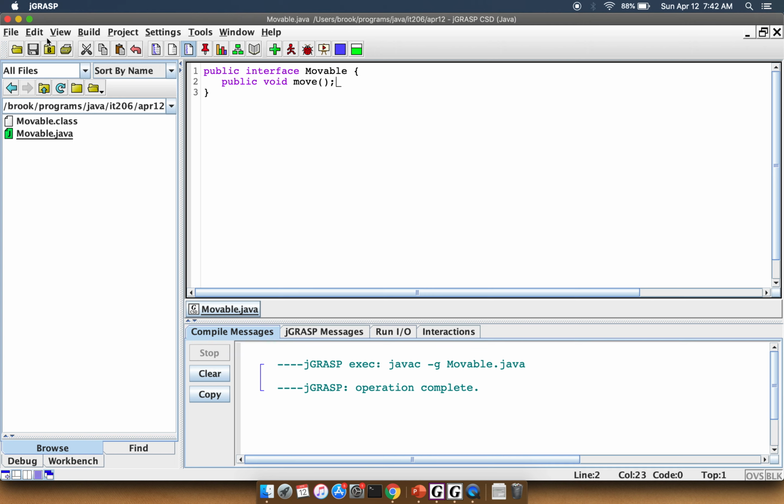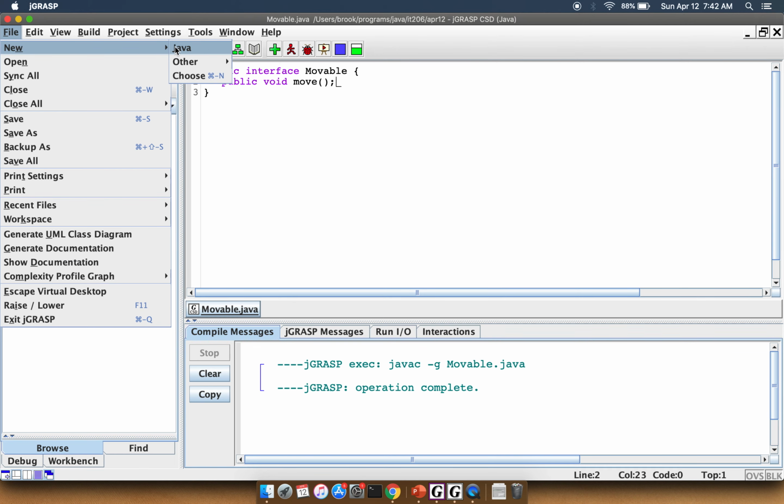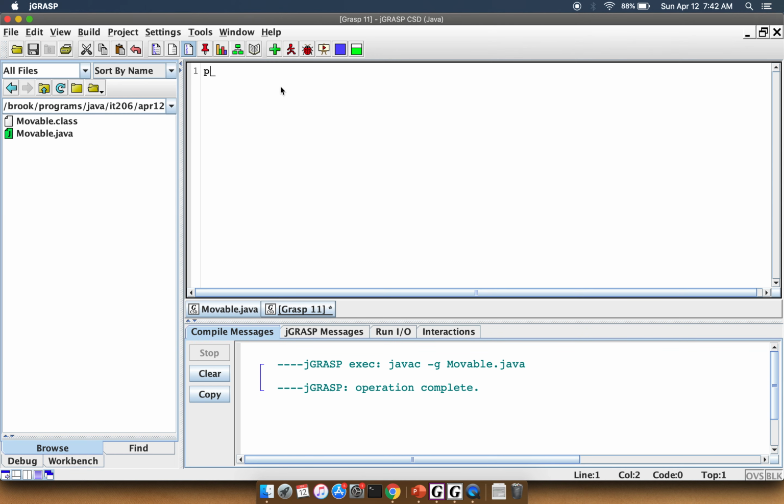Now that I've created this Movable interface, I'm going to create a class that actually uses it. I'm going to go back to my shape example. So we will do public class Shape. In order for this class to use an interface, I use the implements keyword: public class Shape implements Movable.